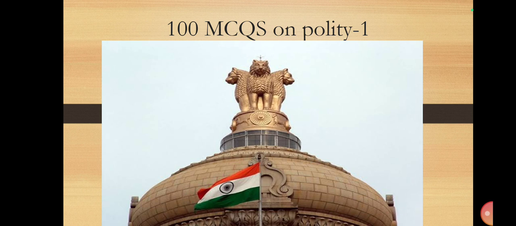Question number 83. Which of the following regarding the Rajya Sabha are correct? Rajya Sabha is not subject to dissolution. It has a term of 5 years. 1/3 of the members retire every year. Question number 84. Which one of the following statements is correct with regard to the power of Parliament in enacting the budget? It cannot increase a tax but can reduce or abolish it.